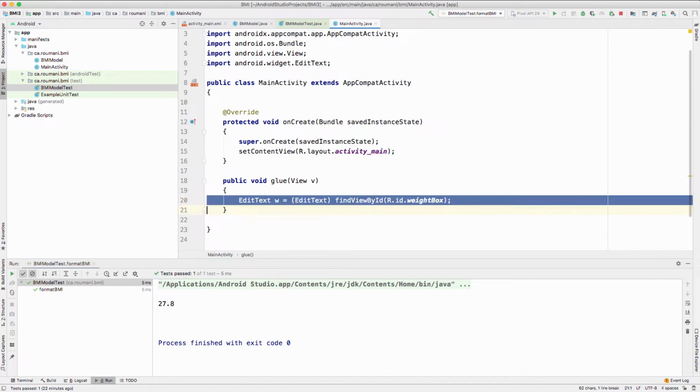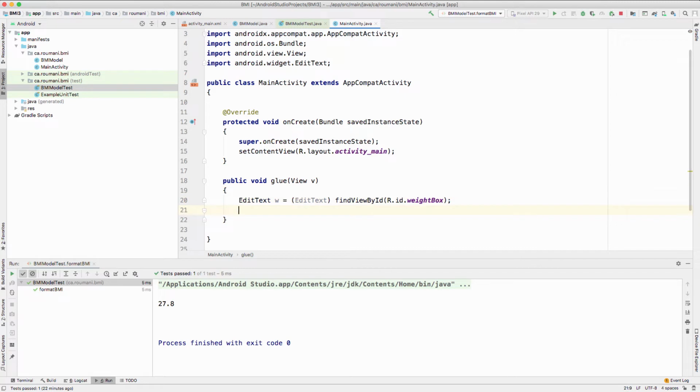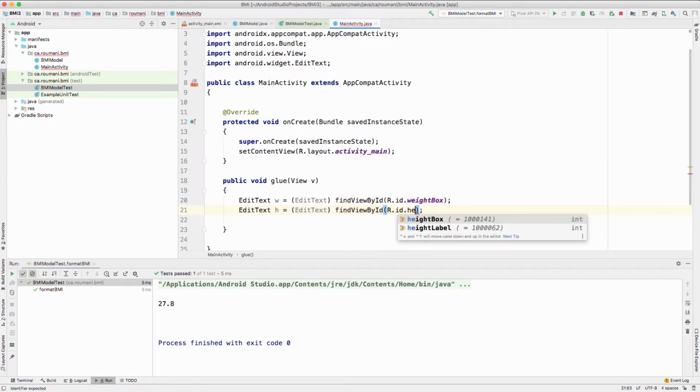We brought it to the controller. I copied this and will paste it because I need also the height. So instead of r.id.weightBox, I want the height box. Now you need to dig inside them to get the actual entry.